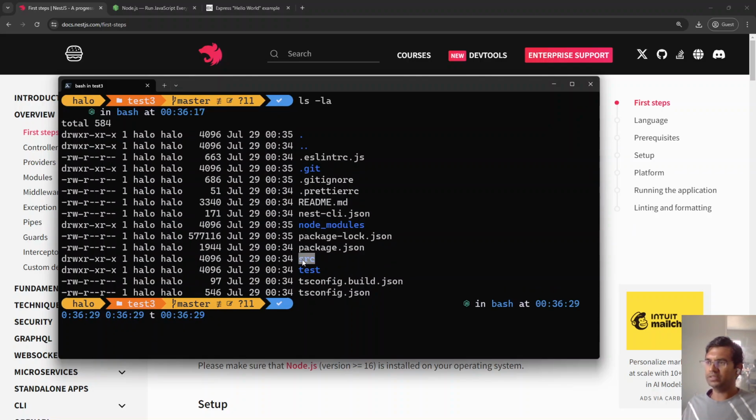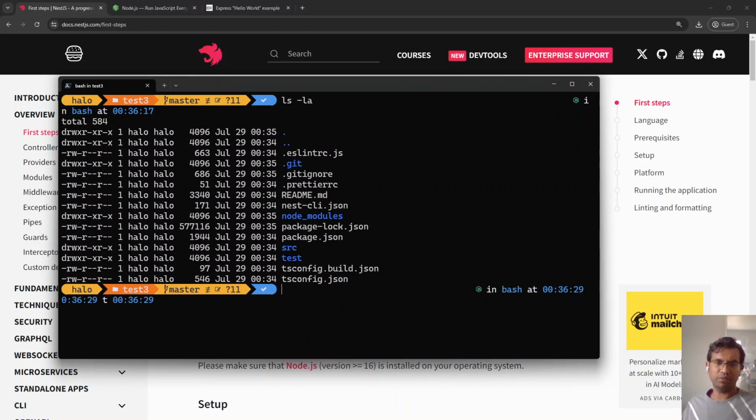All the code sits inside the src, and then we have our regular node_modules, a package-lock and a package.json, of course, the heart of our application. Then the CLI settings for Nest. We'll touch upon this in further videos, but not today. We'll talk a little less and now jump into code.